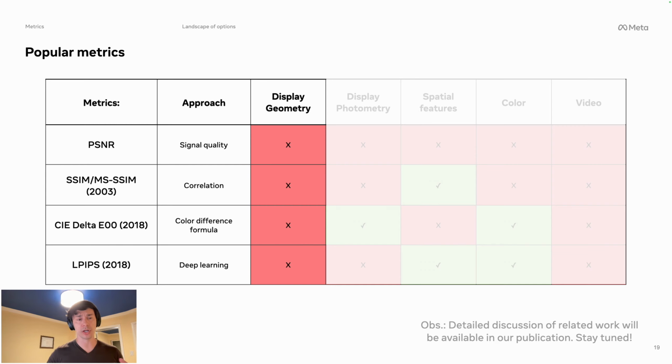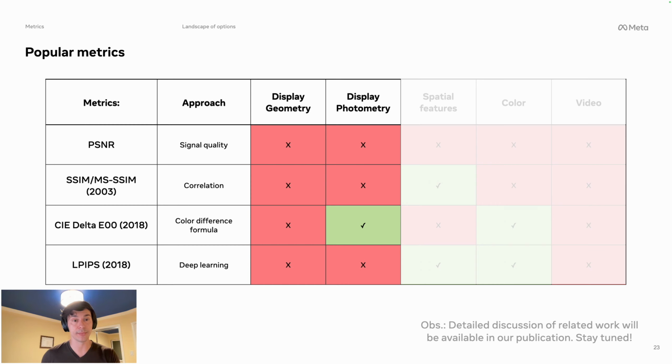What I mean by display geometry is really the physical location and size of the display in relation to the viewer. So imagine you're looking at something like a monitor or a TV in your house, and it covers a certain area of your field of view, and you're showing, let's say, a 1080p image on that display. It might look something like this, like what's represented by this square. But if I show that same 1080p image on a handheld smartphone, it would look like that. And if I showed it in a VR headset with a wide field of view, it would look like that. So those are pretty significant differences.